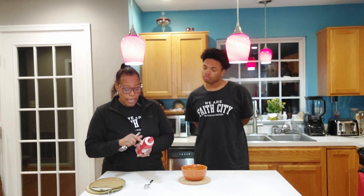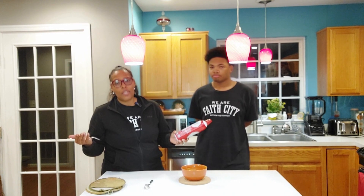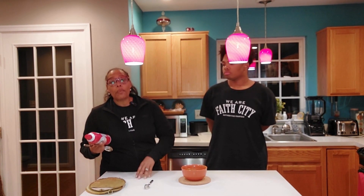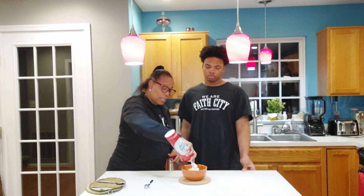Two tablespoons is 15 calories — total fat is one gram, one gram of carbs, less than one gram of sugar, less than one gram of added sugar, and no sodium. So instead of getting all the crazy ingredients in a store-bought version, you can actually make your own. I would recommend you don't make your whipped topping by hand — use a mixer. Two tablespoons is 15 calories; if you do four tablespoons, that's 30 calories.